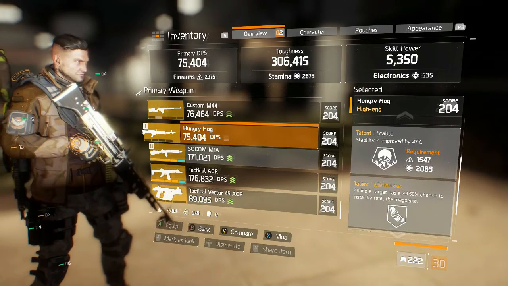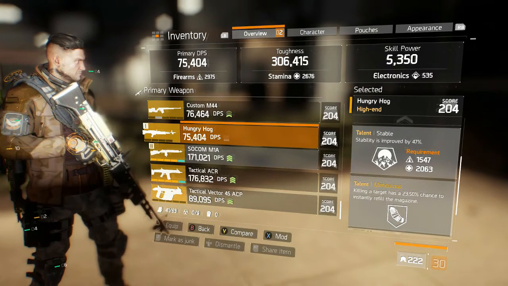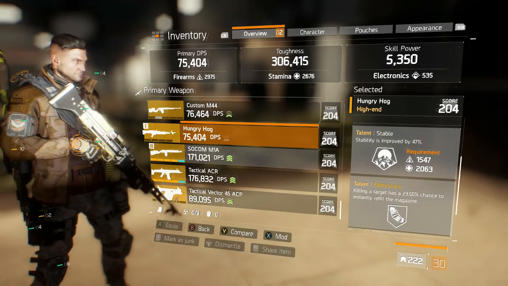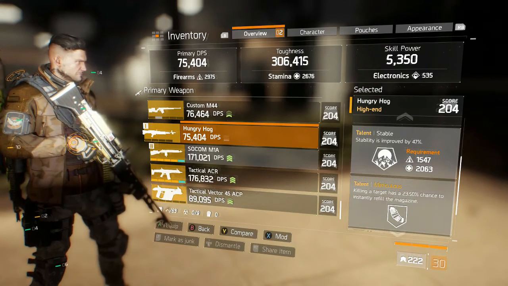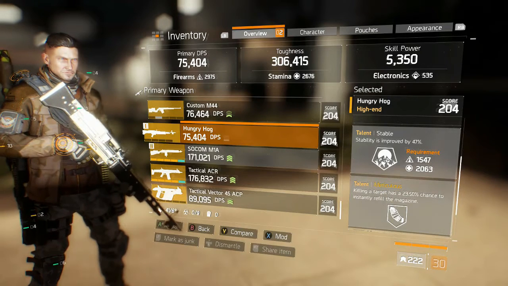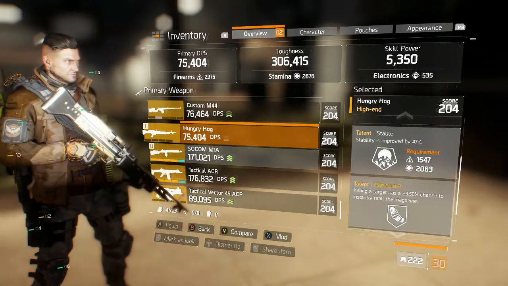Moving down onto the bottom one, Meticulous: killing a target has a 23.5% chance to instantly fill the magazine. Now, if you haven't used an LMG before, let me tell you, the reloading is boringly slow. And having that chance to have a magazine put back up without reloading it is a godsend, because once again, it works with the top perk while you're doing PvE.